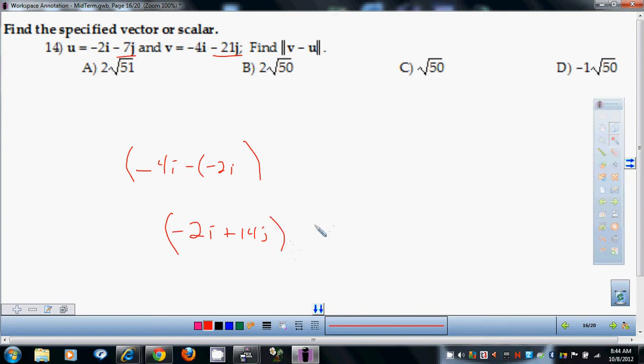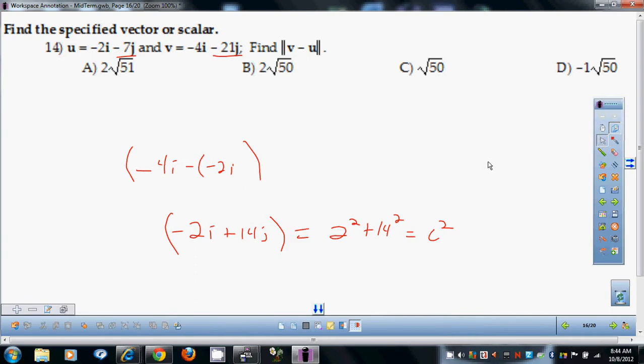How do I find the magnitude? Jordan, you kind of had an easy one, so I'm going to let you say the exact same thing again. How do you find the magnitude? Pythagorean theorem. Very good. A squared plus b squared equals magnitude squared. Plus 4, so 200. And the square root of 200 reduces to 4 times 50. So I'm guessing it's b.